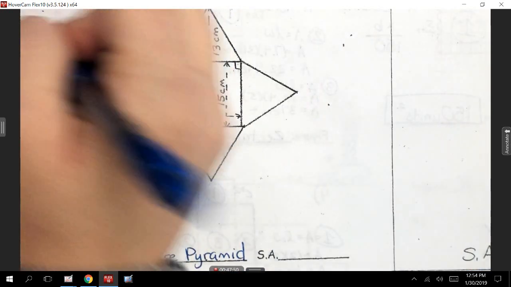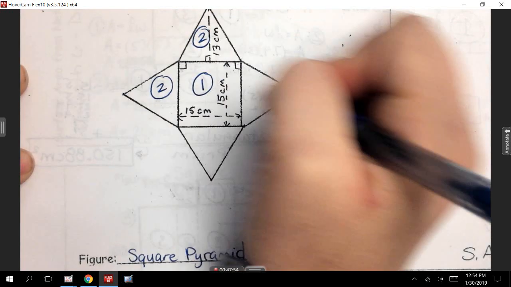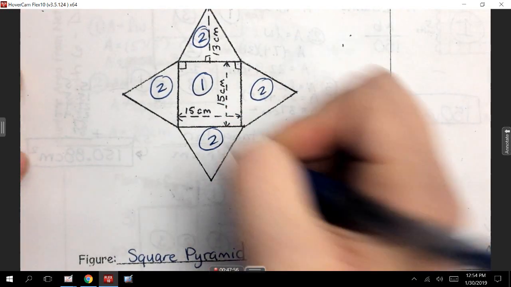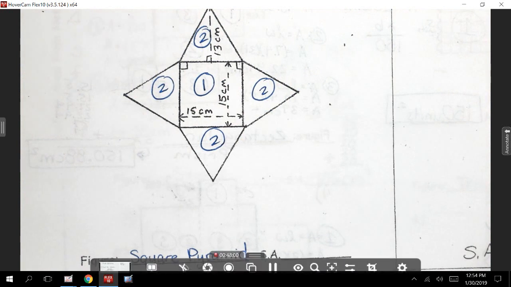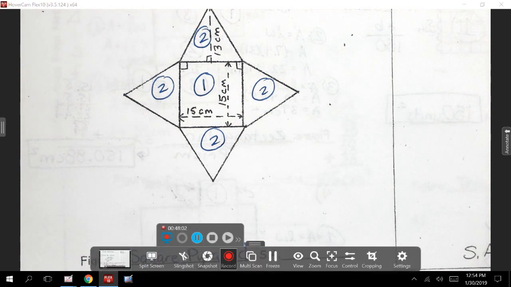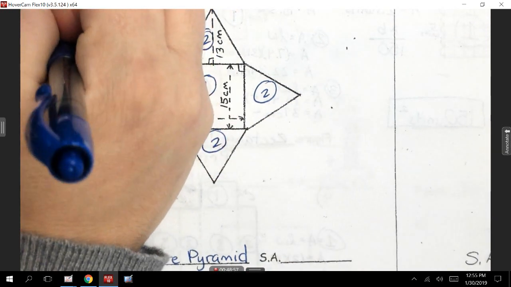And then I'm going to look at my area. So let's label these as shape 1. And then my shape 2 is going all the way around. All right, and I'm going to have to pause again for just 1 minute. All right, so going on with shape 1. So I'm going to label shape 1 over here on the side.